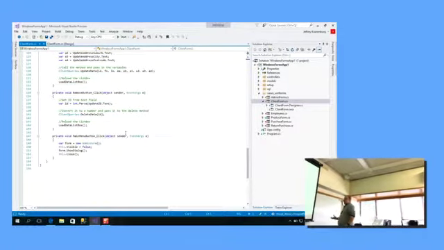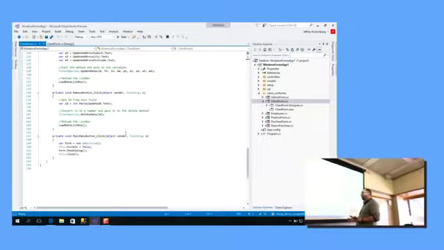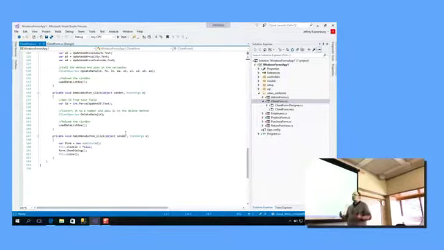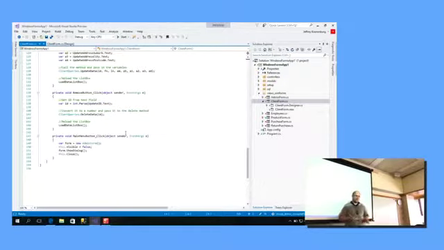Now events and methods look very similar, and they're easily confused, but they need to actually be separated for what we want to do. When we do an event, an event is like I click on a button, that's an event of the application.